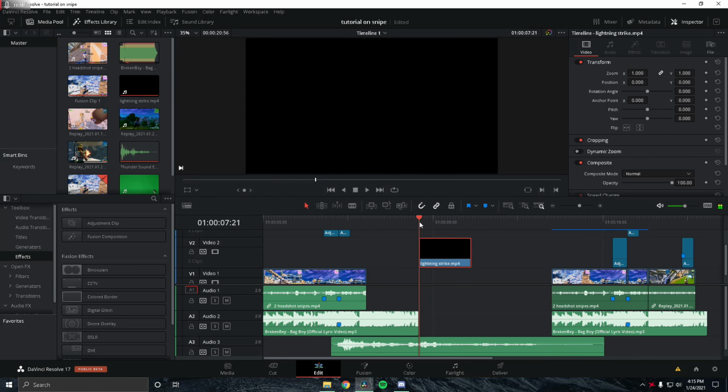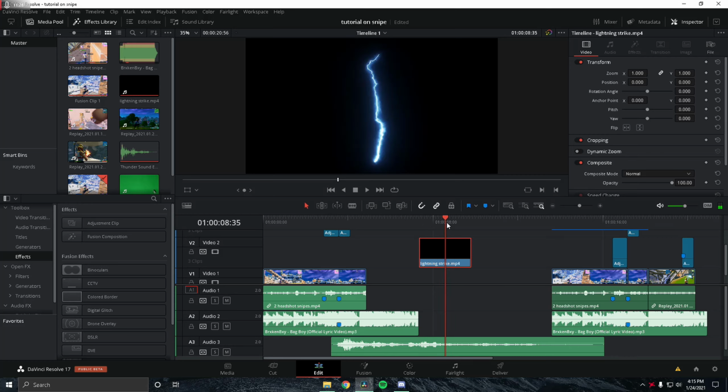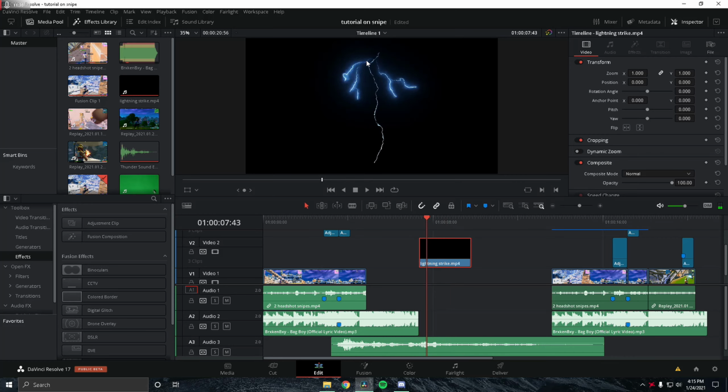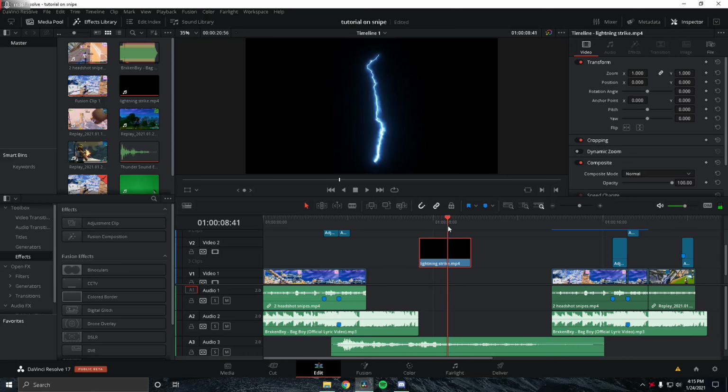So for the lightning strike, you're going to find the frame where it's the brightest, and we're just going to take that. You could use the part where there's other smaller strands of lightning coming out, but I don't really like that, so I'm going to be using the part where there's only one strand of lightning here. So I'm just going to find the brightest frame. You can see here that it brightens up on this frame, so what we're going to do is just Control B and cut it on that frame.